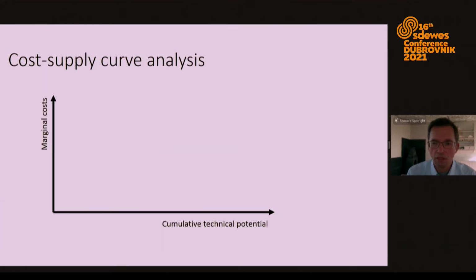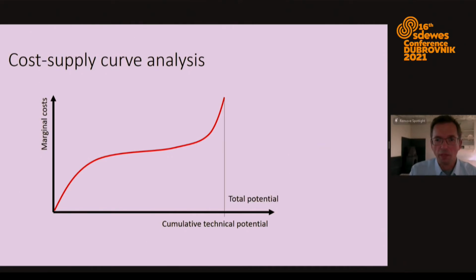So that leads us to the graphic result, which is a cost supply curve. The cost supply curve draws the marginal costs over a cumulative technical potential, and it usually has a shape like this. And it's a non-linear curve simply because the costs are not behaving linearly. There are some locations that are much cheaper to develop than others, and others that are much more expensive to develop. So looking at this shape, we can establish the total potential of a resource, but not all of the potential can be utilized because there may be a fraction of the resource that is above a given acceptable cost. And that gives us the economic potential.